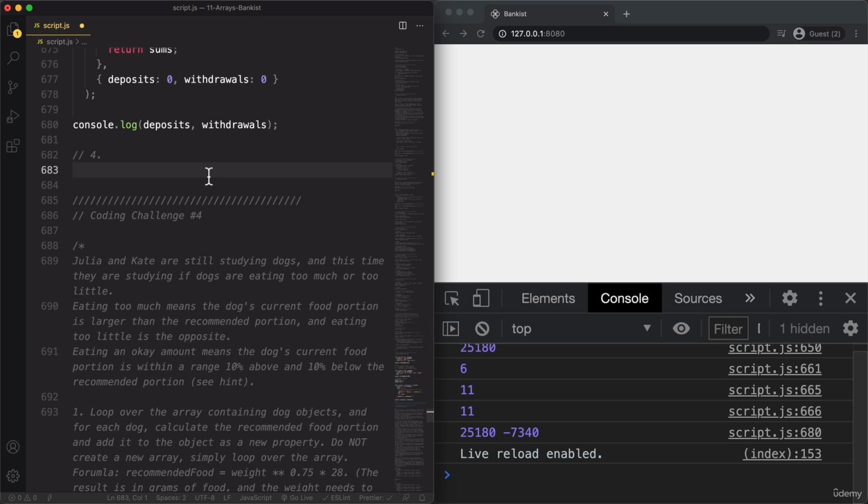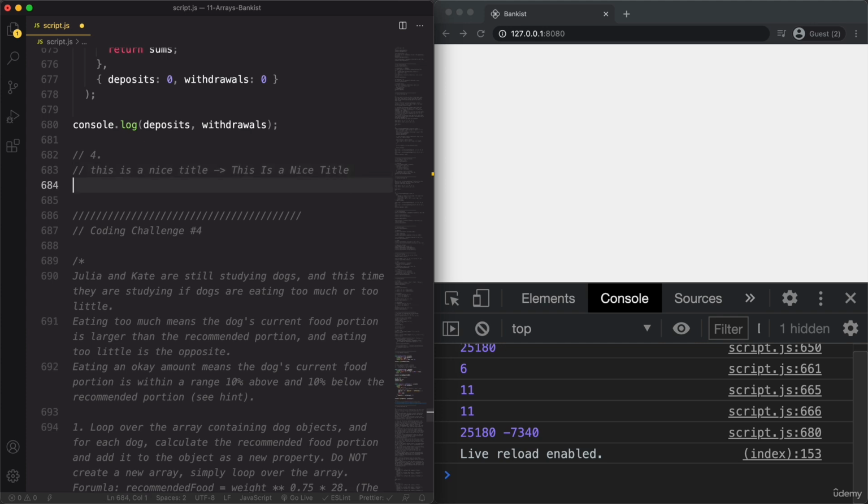So there are some exceptions. Let me try an example here. So this is a nice title would be converted to this is, and then the A is lowercase. So this is one of the exceptions. And then nice title. All right.